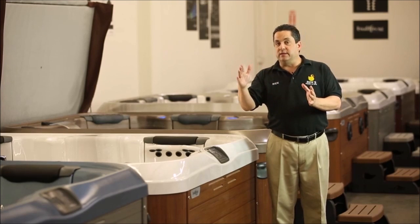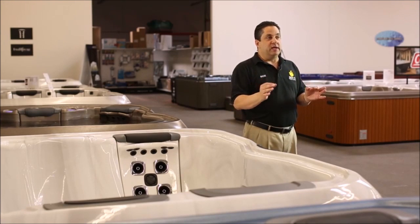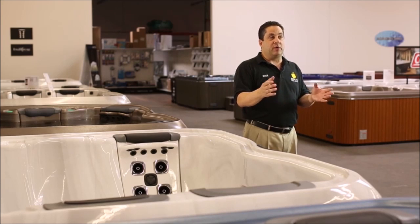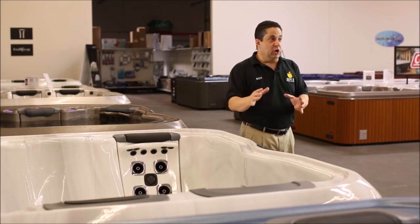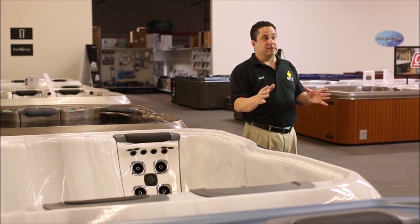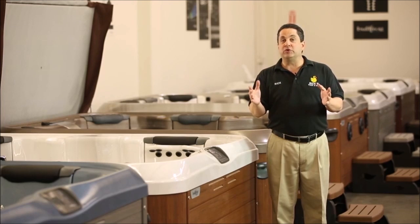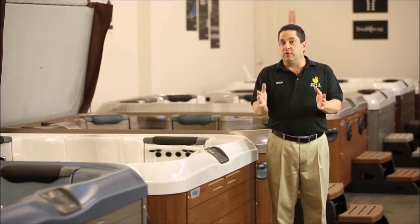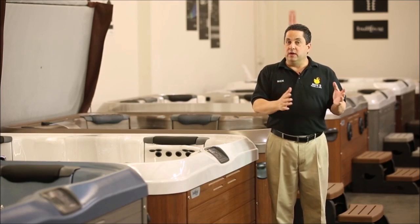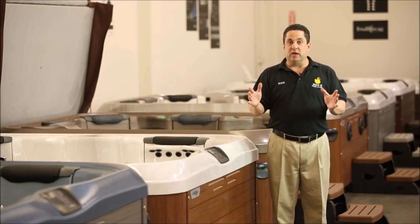The only time you really need to stay in standard mode is if you're in a really cold area, perhaps up in the mountains, your spa is covered with snow and you just really want to keep it warm all the time, keep it in standard mode. Or if you're like many people, you're not quite sure when you're going to use it, so just keep it on standard mode. You might get up at 3 in the morning and you want it hot and ready to go, or it could be 10 o'clock in the morning, afternoon, night, you're just always hot and ready to go.